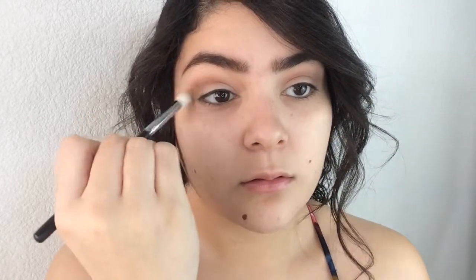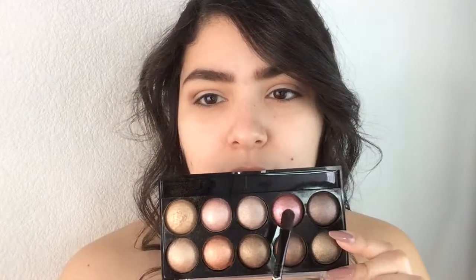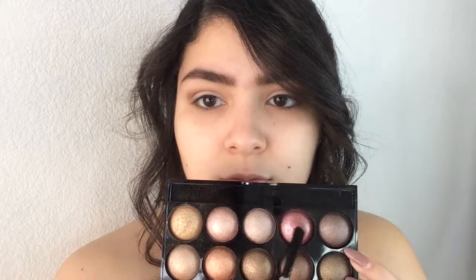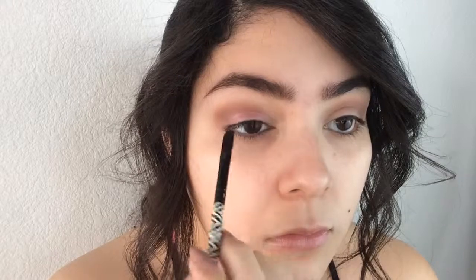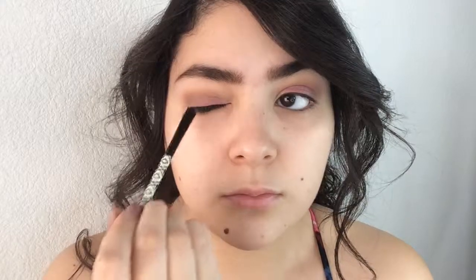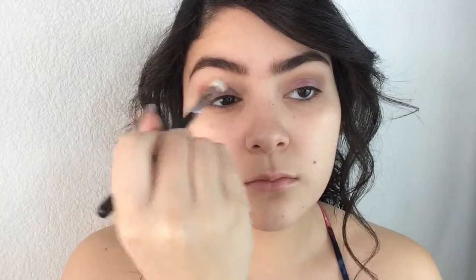And I'm going into this little palette that I got in my Ipsy Glam Bag, and I'm going to apply that to basically the outer portions of the eyeshadow, making sure to blend it out. And I'm taking my MAC Studios All About Eyes palette, and I'm taking that really pretty pink color, and I'm applying eye drops, because this helps give the eyeshadow a lot more color and makes it a lot more brighter and more pretty. So I'm applying that to the center of my eyelids, and going back into that eyeshadow palette and taking the brown to balance it out, because I thought the pink was a little bit too harsh — I just wanted to balance it out and I didn't want it to be too dramatic. And I'm blending it in with a fluffy brush, and I'm going with my NYX Liquid Liner, and I'm lining my eyes off-camera, and also doing the rest of my face makeup off-camera.